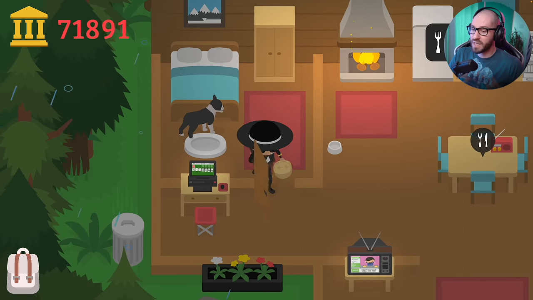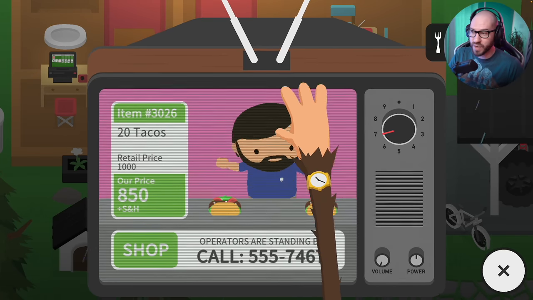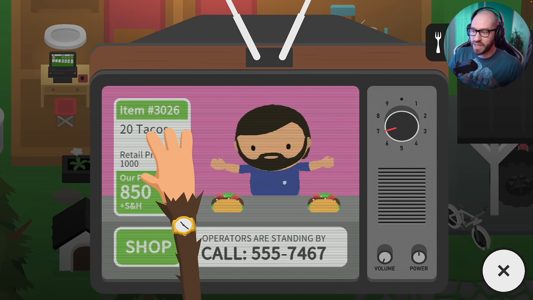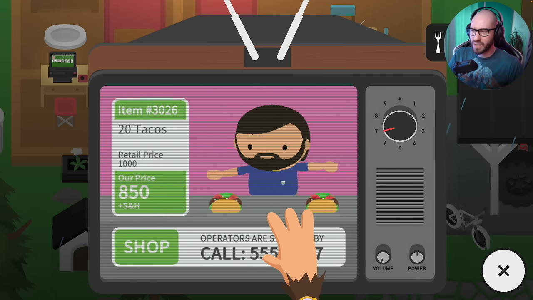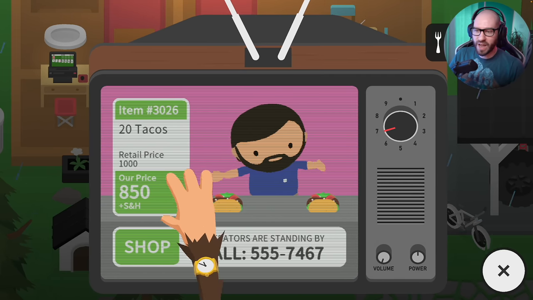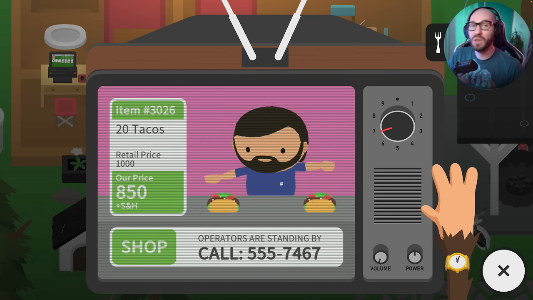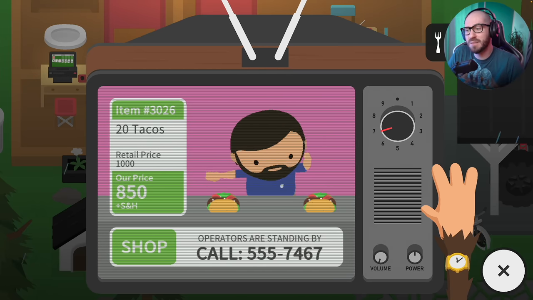Alright, there we go. A brand new day has started, and this time he's selling... ooh, tacos! This is actually a great, great sell. So he's selling 20 tacos for only 8.50. If I'm not mistaken, one taco is 50 coins, right? And the full price for these tacos would actually be 1,000 coins. So I'm only paying 8.50 for the price of 1,000 coins. So yeah, this is also a great way to make some money in the game.